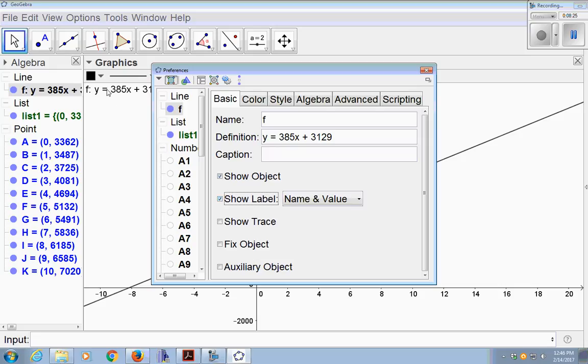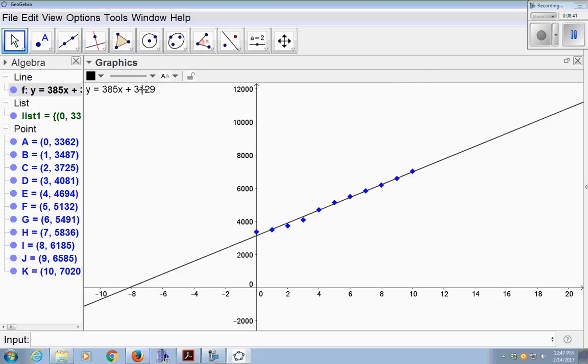Oh, there it is. Okay. Value. This is a little glitch. So uncheck it and recheck it, and it comes back. Now it's showing up over on the left here. So now I've got the equation. All right.